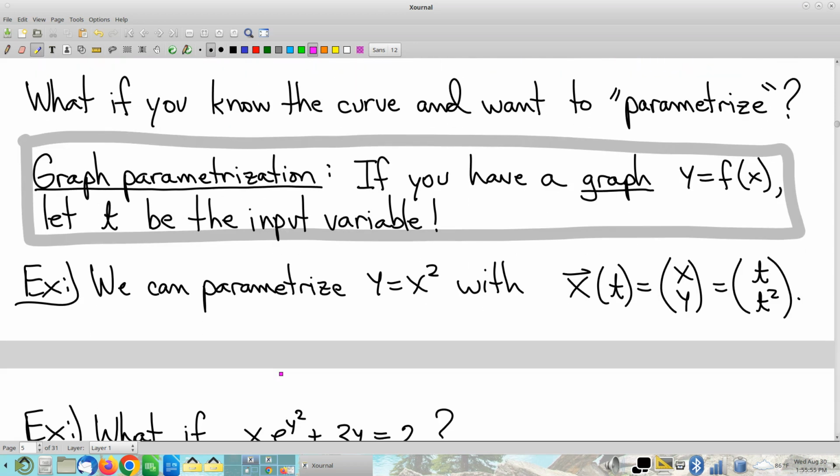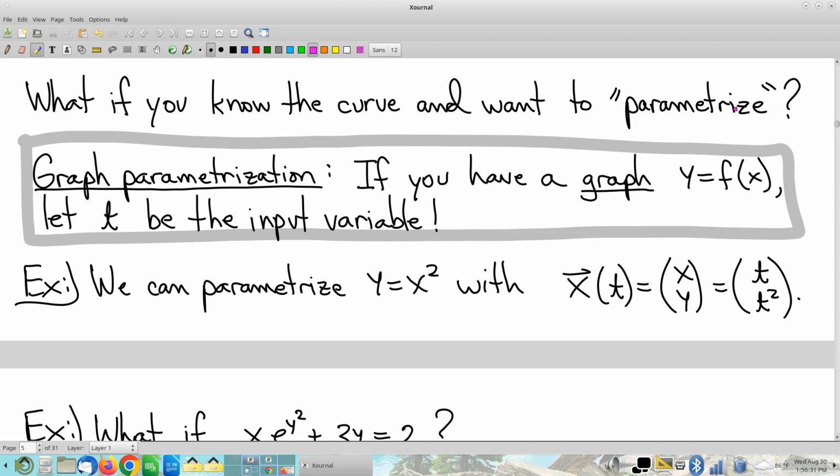You'll notice all of the examples we've talked about so far assume that the parametrization is given. And then the question is, once we have a parametrization, how do we figure out what that curve is? Now we're going to turn it around. Suppose we know something about the curve. We already know the curve in some sense. How do we create the parametrization? Okay. So this process of trying to create a parametrization is called parametrizing the curve. So how do we parametrize a curve?